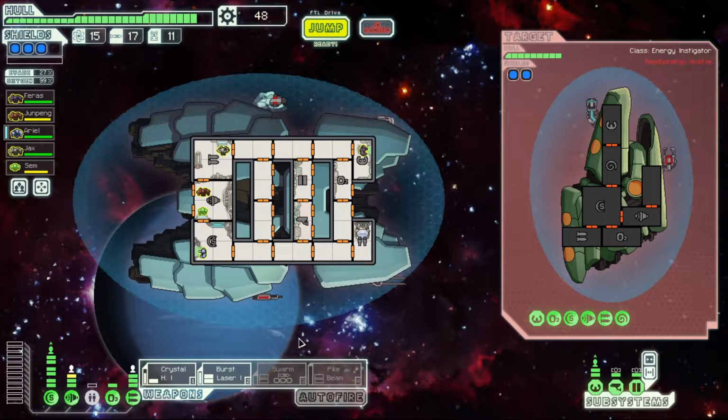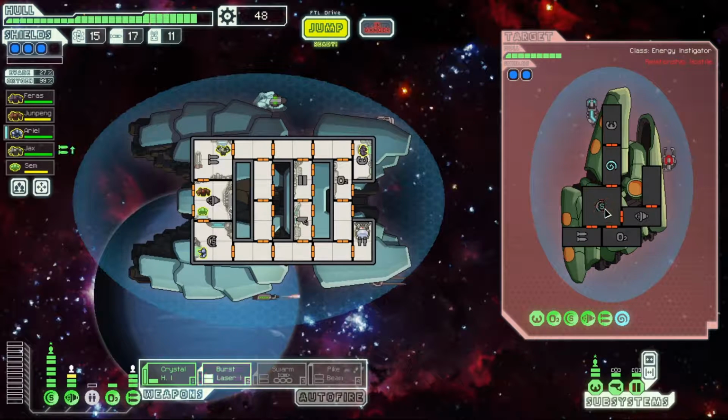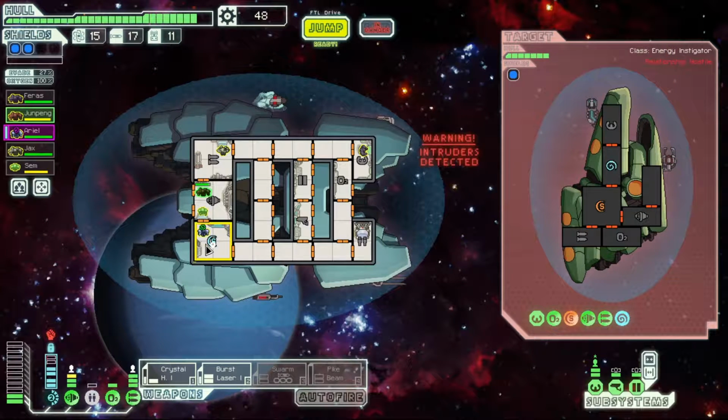I could switch over to the swarm, but again, they cannot hurt me. They can only wound my crew. So why not just let them go at it? There we go. Shields are partially offline. They're attacking the shield room. That cannot happen, so I will send my crew member in there to stop those shields from going offline if I can remember.